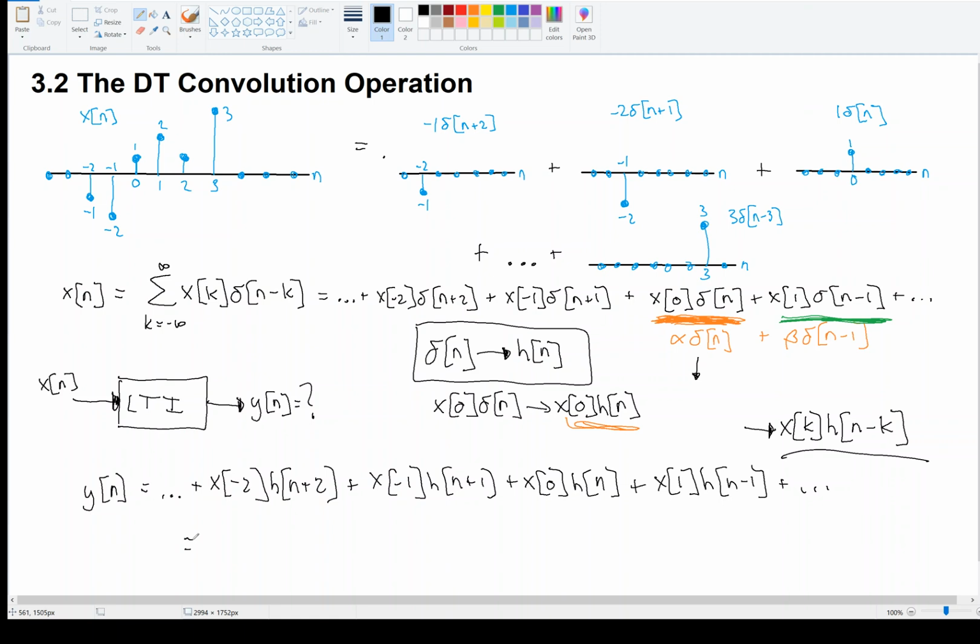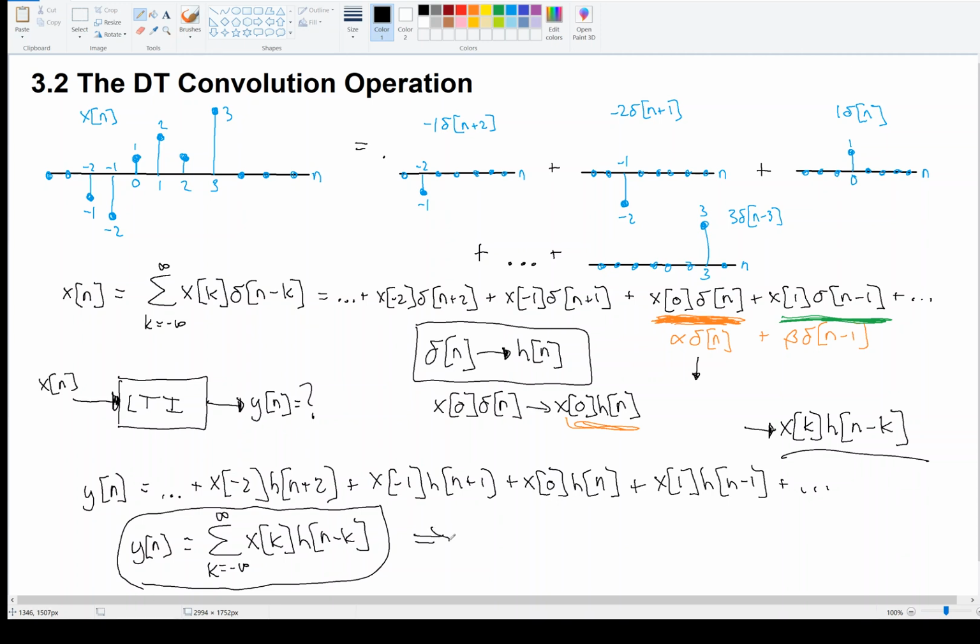And so we can write this compactly, and we could say that y of n is equal to a sum from k equals minus infinity to infinity of x of k, h of n minus k. And that is the big result here. That is a big result for our course. This says that if I have an LTI system and I know how it responds to just a little small impulse, then I can get what the output is due to anything. I just have to perform this operation of that input x with the impulse response h. And this operation here, this is an infinite sum, and then there's some multiplication. That operation, that's what the mathematicians call convolution.